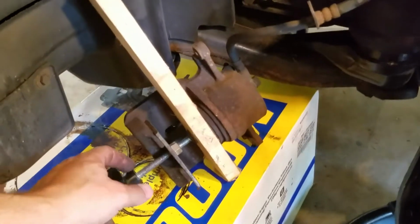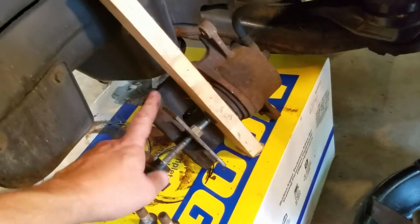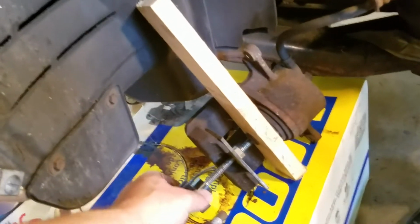Okay, one of the things you could do is get a piece of wood and then this caliper tool to basically bring the caliper back in until it bottoms out, and then you could put in the new pads. This will make your life a lot easier.